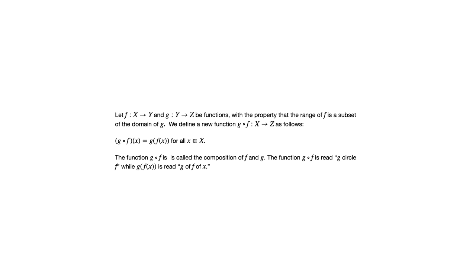And the first way that we write it, that G circle F, is with that little circle in between, which denotes the composition. And that's equivalent to G of F of X.